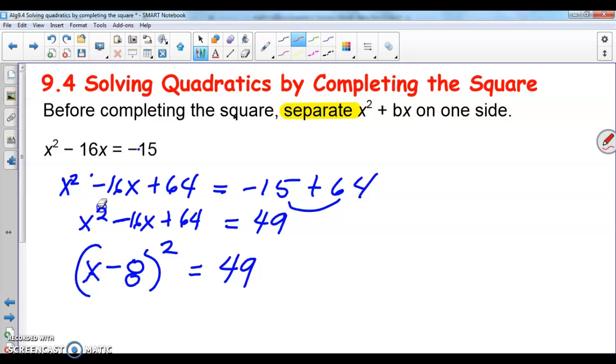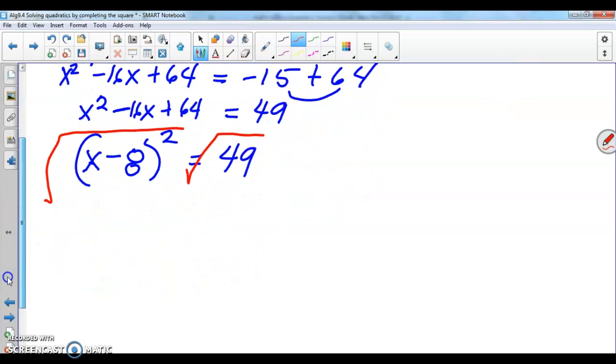So now that both sides of the equation are perfect squares, remember the previous method that we learned is by using square roots. So the reason why we had to change this to a perfect square is so we can write it in a factored form so that it will make it easier to find the square root, right? So now let's get the square root of that. So the radical and the exponent will cancel out. So now you have x minus 8 is equal to the square root of 49, which is plus or minus 7.